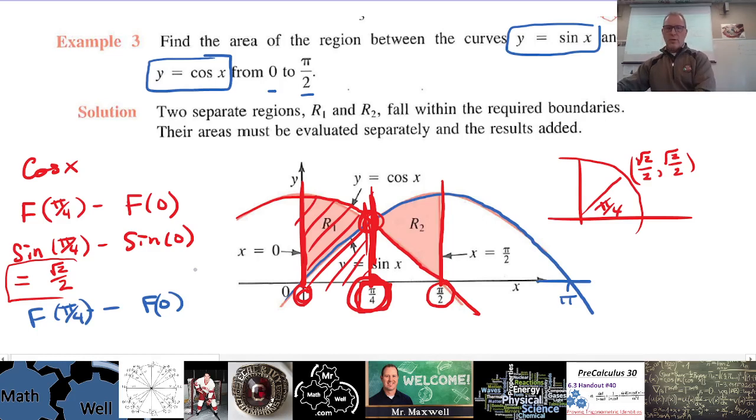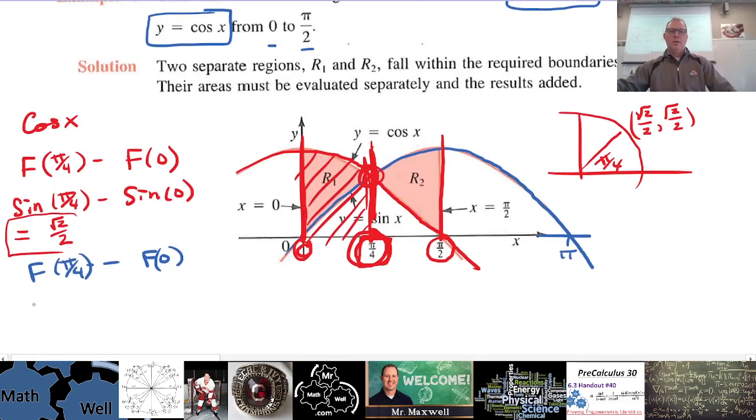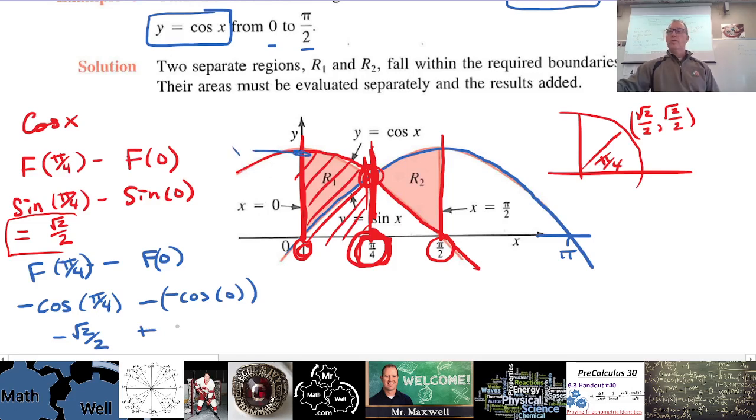And then we'll do the same thing for the sine function. So the antiderivative of sine is negative cos. Very good. Negative cos of pi over 4 minus negative cos of 0. Make sure you have minus there. So this is negative root 2 over 2, and this is plus, what's cos of 0? Cos of 0 is 1, actually. Which is going to equal 1 minus root 2 over 2. Yeah, I guess you could just leave it like that.